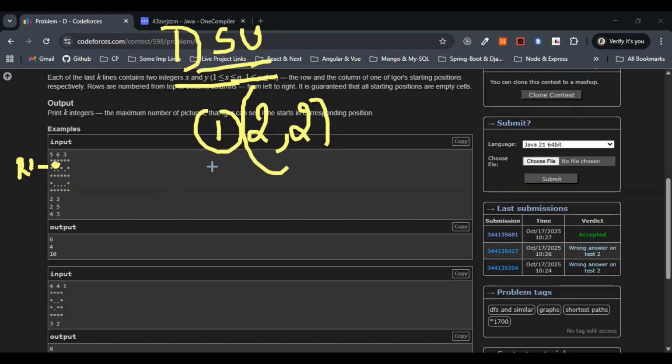That component is adjacent to 6 stars. So what we have to output here is 6.